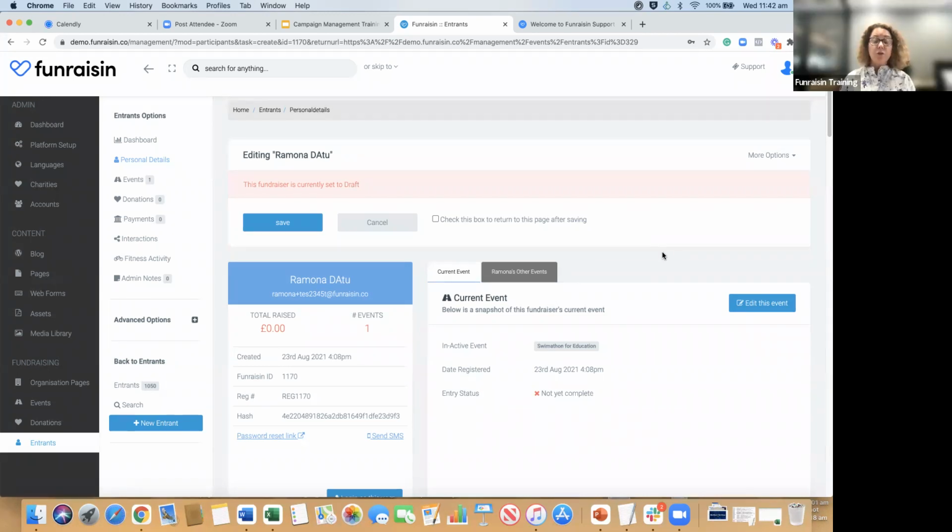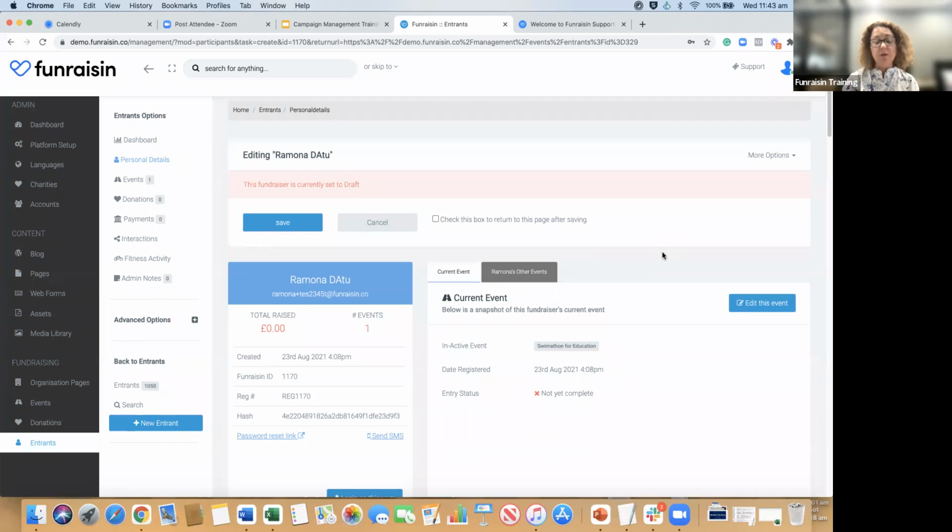That will depend on your event setup. So I'm not across what has been set up for you, but there is the option in some of the event setups that we have, and this would probably be a better conversation for the project manager who has created your setup, because the system is so flexible that you can have it so that people don't get fundraising pages automatically.